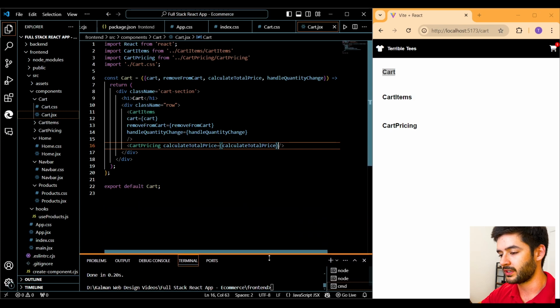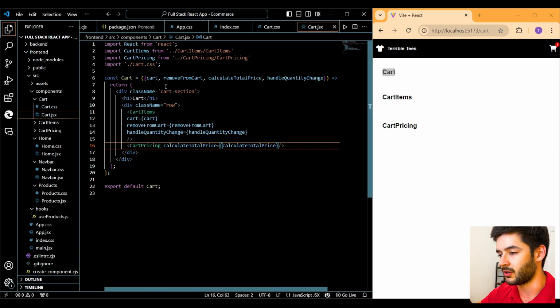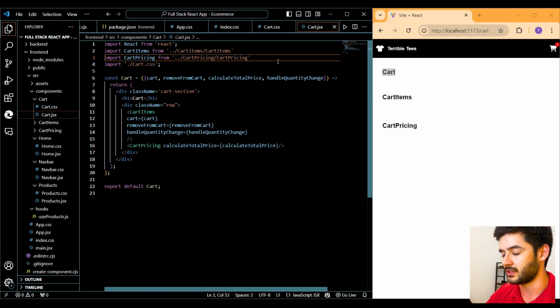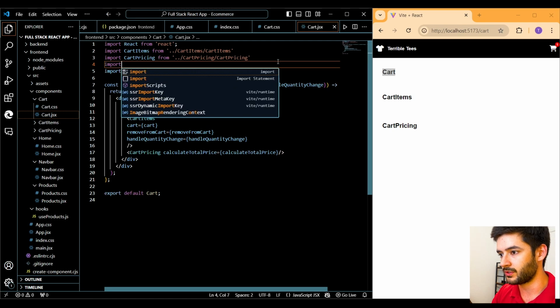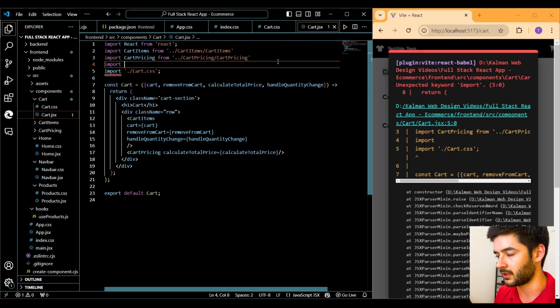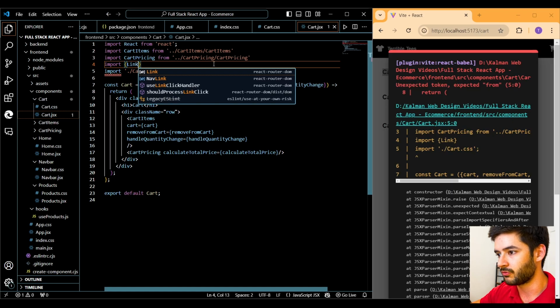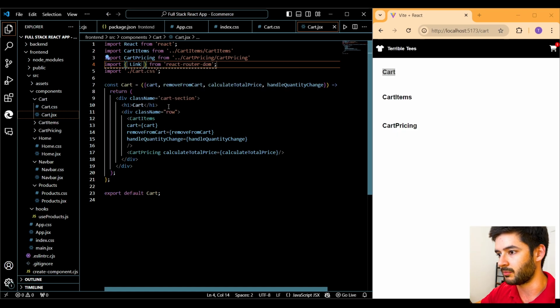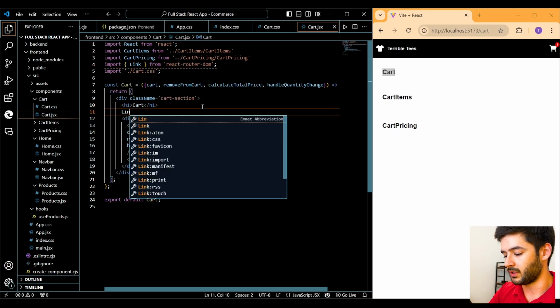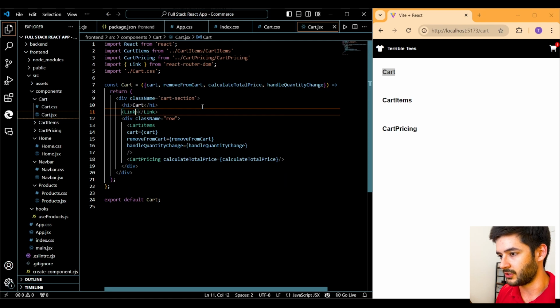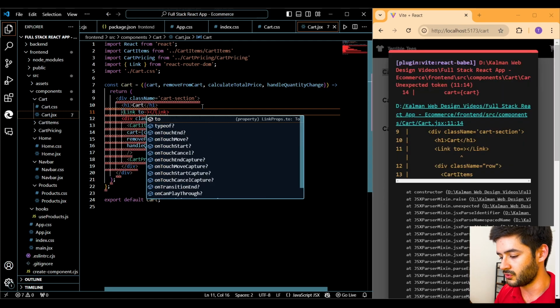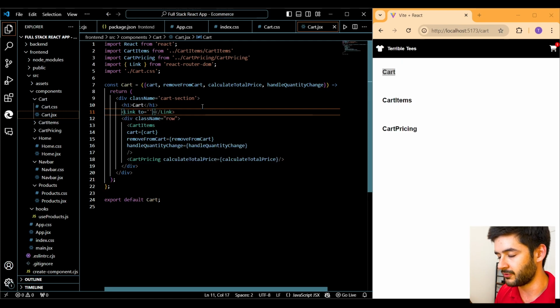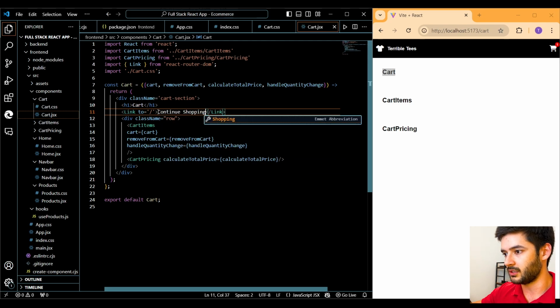And now I'm going to shrink this down because that's going to be all the components that we'll have in today's video. But one more thing we need to do inside of our cart.jsx is we need to import the link from React Router DOM, because here we want to have a link. So we'll go ahead and use that. And this needs to go to our home page specifically. So we'll specify that with a slash, and then this is going to just be continue shopping.